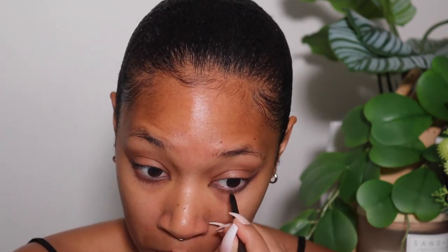Next I'm going to go in with the Maybelline retractable eyeliner in the shade Espresso. This is a much darker brown, so I'm not going to be as heavy-handed with this. I used the first eyeliner just as kind of a base. It's perfectly okay if you go a little overboard because we are going to clean up a lot of this look with concealer.